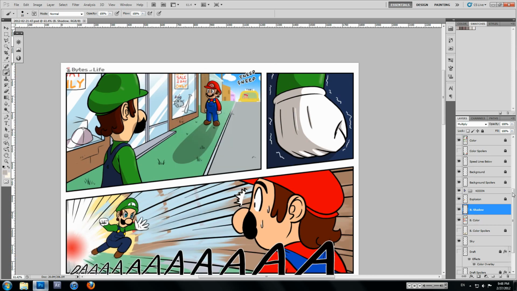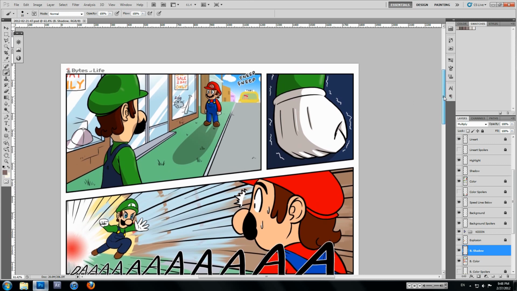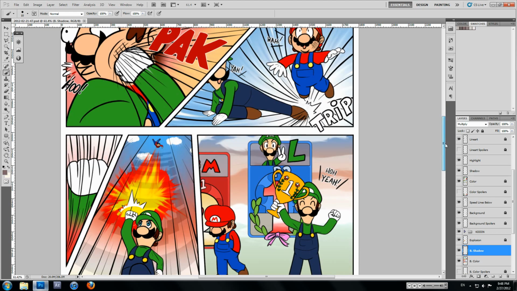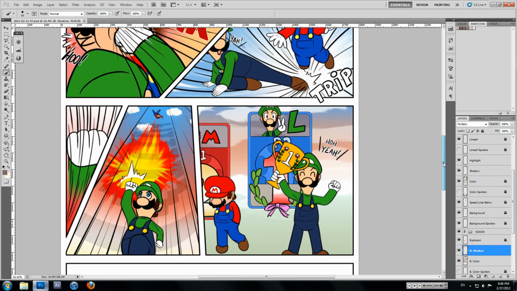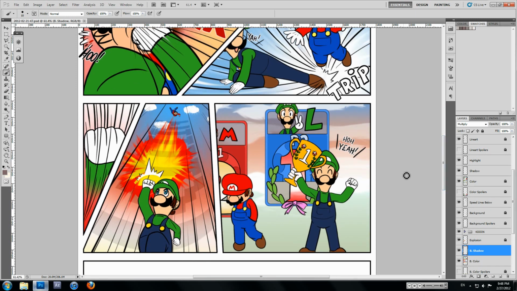Same with highlights. It's such a small touch that I don't even create a separate layer for that. If there's anything that needs a highlight, I'll just keep it on this layer and put it in the background like that. So that's it. Shading, highlighting, and then it will be up on the website. So expect that hopefully later tonight, unless my foot falls off and I can't hold it until after the comic. It'll go up then. So that's all for now. Thank you so much for joining me. Until next video, see you then.